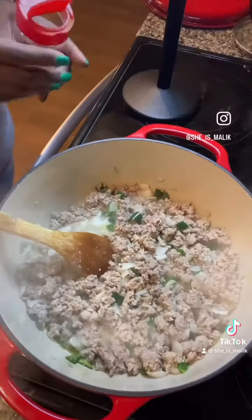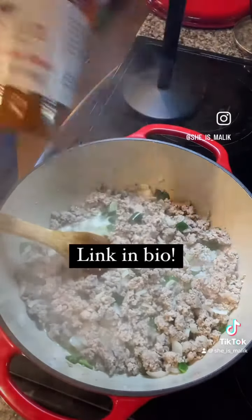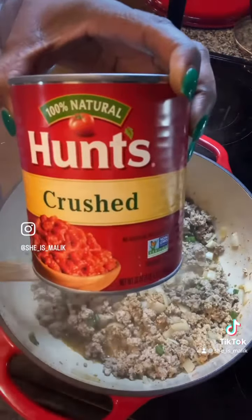And of course, I'm using my very own creation, Warm Your Soul chili seasoning. This is everything you need in one bottle, no lie. Throw them packets away, no longer needed. Okay, let's start dumping these ingredients.